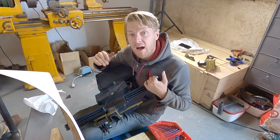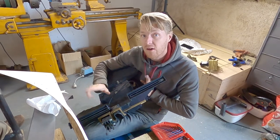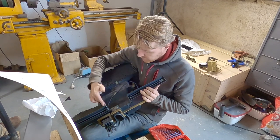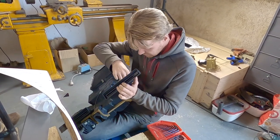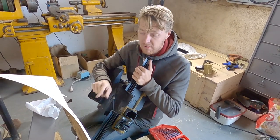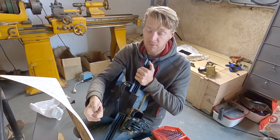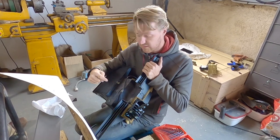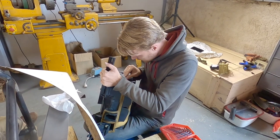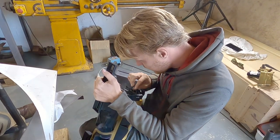So I need to clearance the front bulkhead in order to move the heater up enough to maximize space and get it on the right angle, but this cable's in the way. So I'm going to detach the cable from this end and remove it, and then we can put a hole in the bulkhead with a grommet in the future and route the cable through the bulkhead rather than just through this little clip with a little pop rivet on it. And it's just like a bicycle cable. There's a little grub screw, you just pull it out.